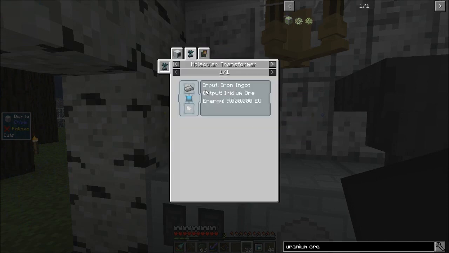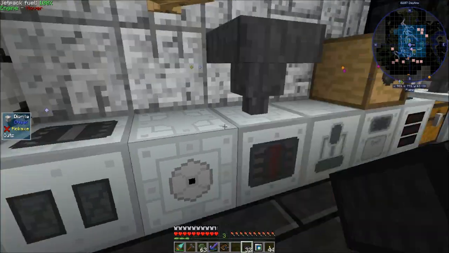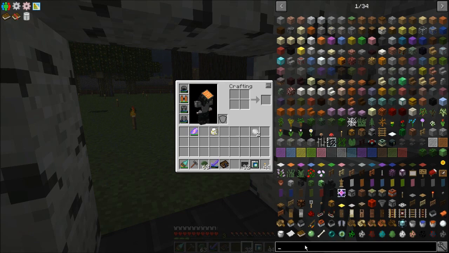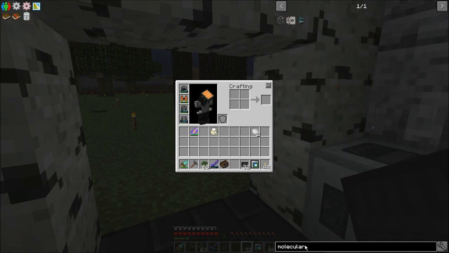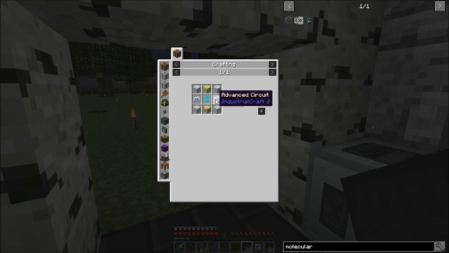Molecular transformer. You can change iron ingots into iridium ore for 9 million EU. Or you can replicate it. And I don't know how much it costs to replicate it. Molecular transformer. What does that take? Ooh, yuck. 4 advanced machine casings. That's not bad. The advanced machine circuits aren't bad.